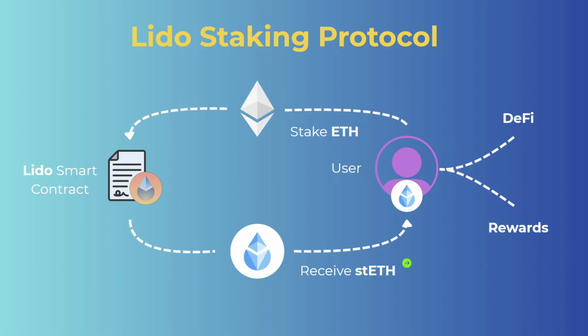But of course, as we will see later on, we will understand the difference between staked ETH and wrapped staked ETH, because the balance of staked ETH accrues over time, because this is a rebase token, while wrapped staked ETH always has the same balance but changes its value. Why is it important to receive this staked ETH? Because we can use these tokens in DeFi, and we can also earn rewards. So we can get both.